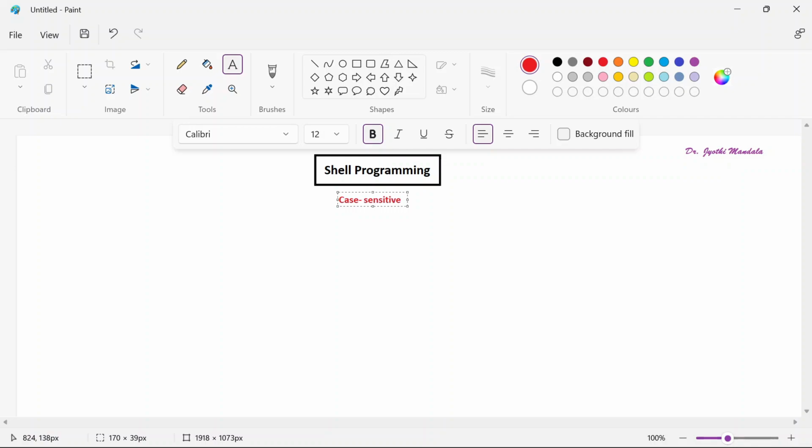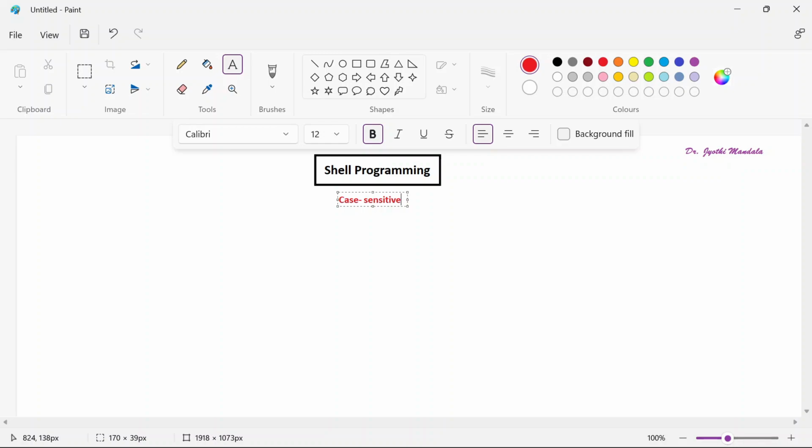We might have already understood this while writing the commands. The way a command has been defined, we need to use it that way only. Suppose for the ln command, it should be all small letters, but if you use capital letters, it will not work. The same thing applies even if you are writing a C, Java or Python program, where we follow case sensitivity. Here also, shell programming follows case sensitivity. I hope you are all following.